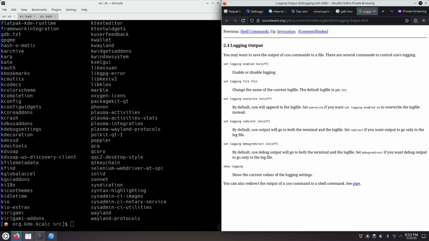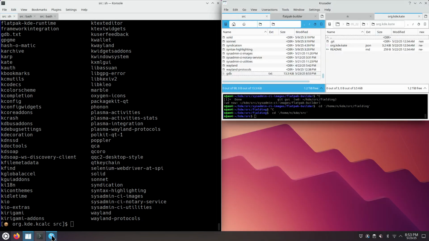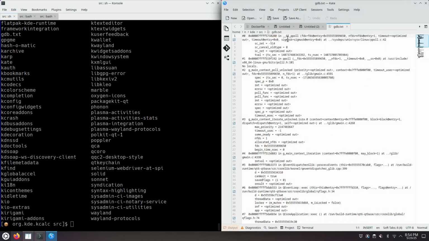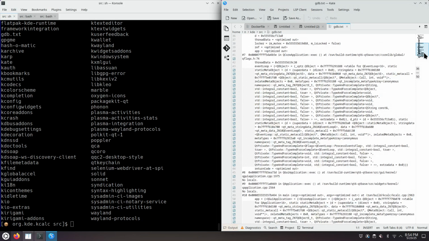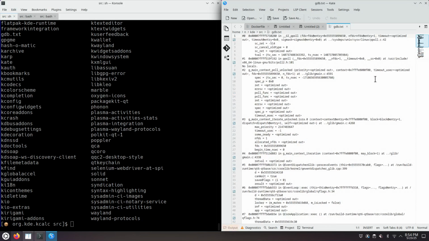Yeah, this should be enough for our needs. So the full path, the output of bt full, is available in a plain text file inside the host machine.